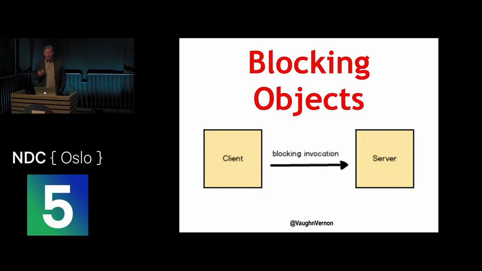So for example, what I'm showing you here are just two objects in a VM. This is not a client service and a server service that are remote from each other. This is an image of two objects collaborating in a single VM, like two Java objects or C# objects. And when the client object requests some behavior, some operation from the server object, so it's requesting a service from the server object, the client blocks. And if the server uses any other objects behind it, which it likely will, it's blocking too.